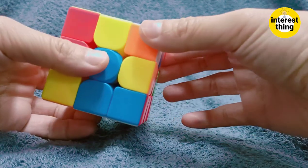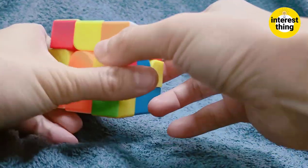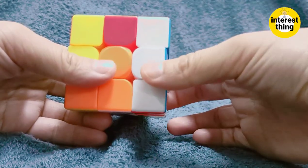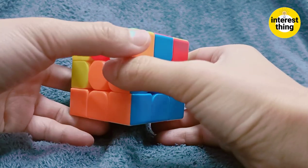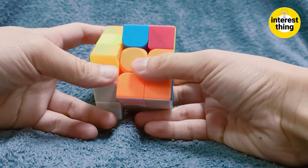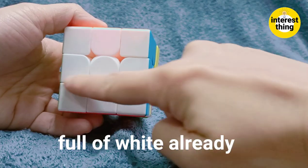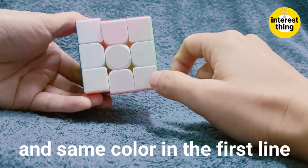Next, I have orange beside the white piece. I will turn orange to the orange center, and then turn up, turn the white back, and turn down. Next, I have orange beside the white piece again. I turn orange to the orange center and turn up. Turn the white back and turn the white down. Now I have the below layer full of white. And now the first line is the same color.